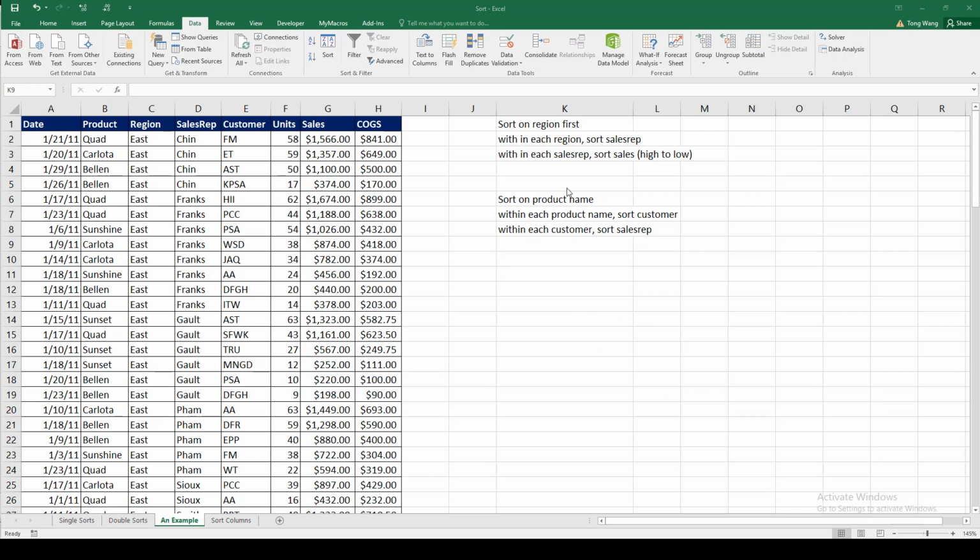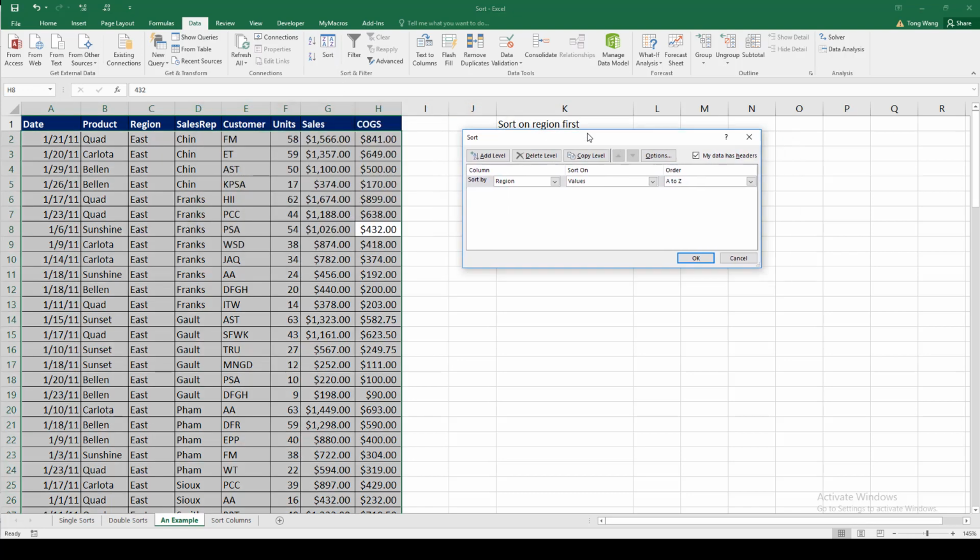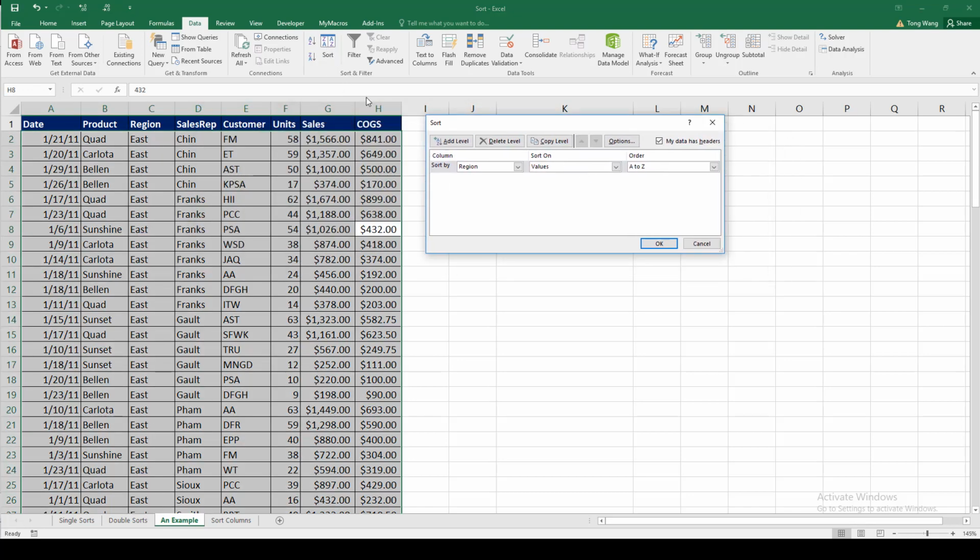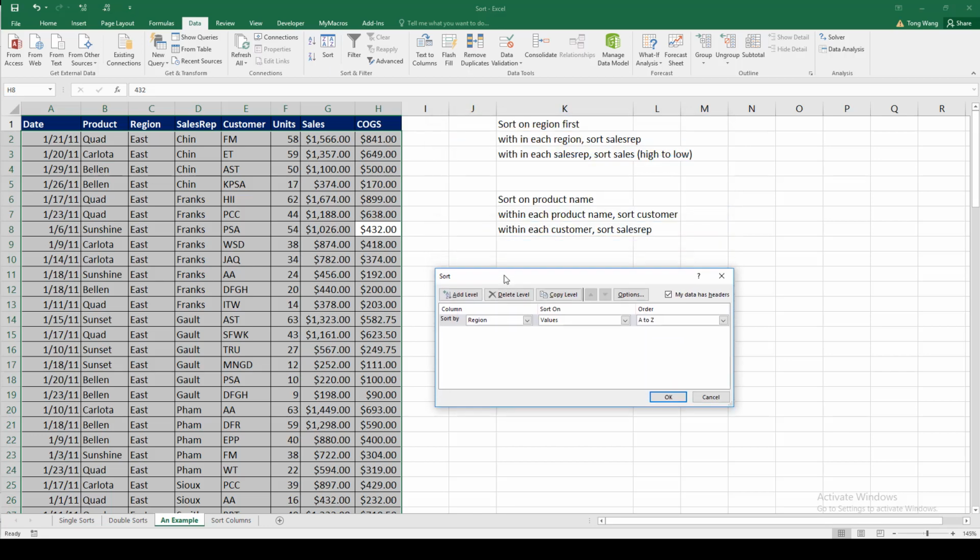Okay, so after you're done practicing this example using the approach I just taught you, now let's look at a different approach. Right? So we were doing this just using one of these two buttons, right? To do this kind of task, you can also use the sort menu, right? For example, let me show you how to do this using the sort menu here. So I'm going to click on the table, select somewhere in the table, and click on this sort menu to bring up the sort menu.